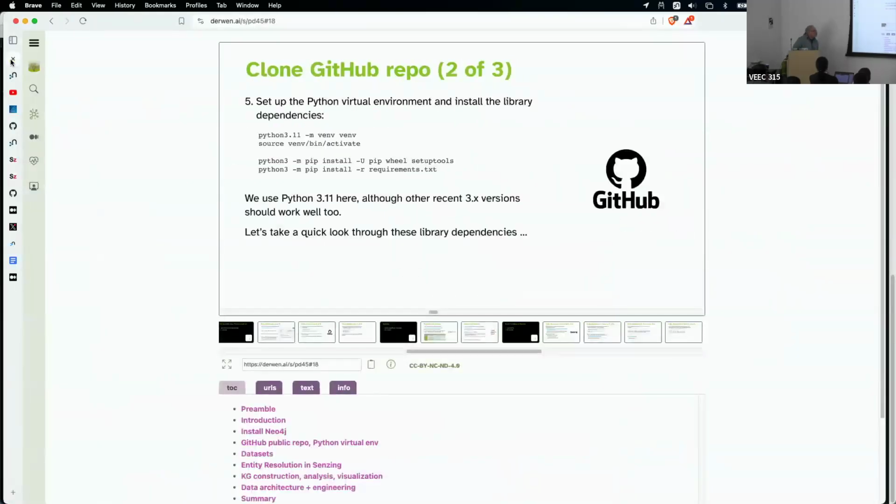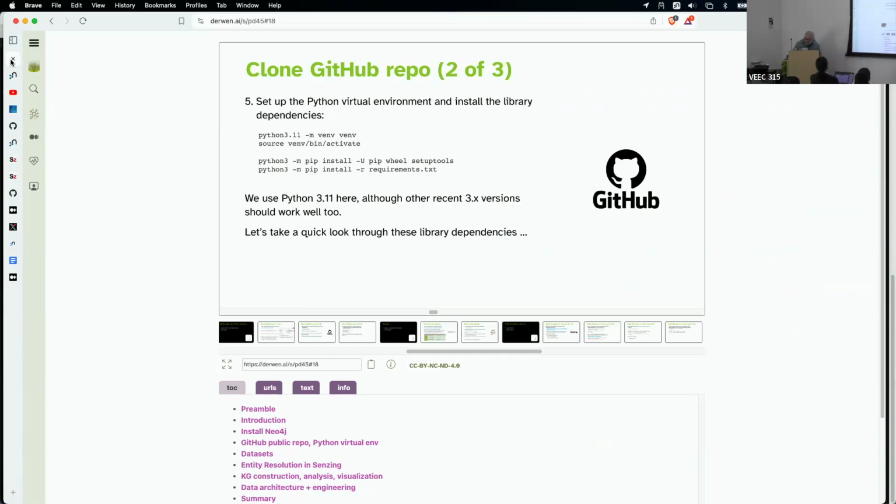Okay, so the main steps, once you've got the repo, I'm going to show using Python 3.11. A lot of the recent Python 3.x versions should work with this just fine, but we've been using 3.11 a lot lately, so I'll show this with 3.11. If you have 3.9 or 3.10 or 3.12, that should be fine. What I'm going to do is create a virtual environment, and then activate it, basically begin using that virtual environment in Python. And then from there, I'm going to just update pip and wheel, just so I have the latest tools, and then use the requirements from this repo, do a pip install -r requirements.txt.